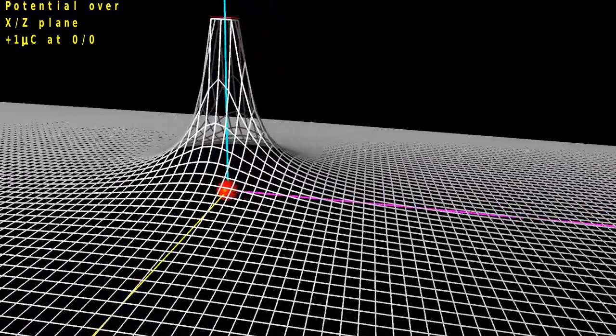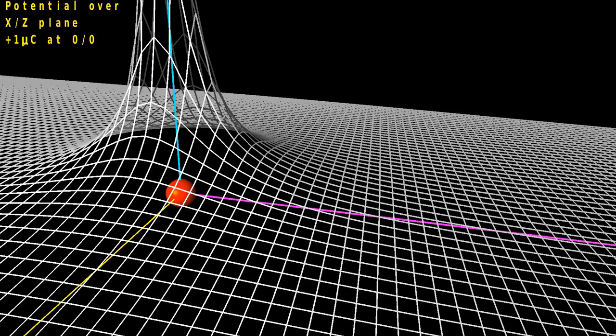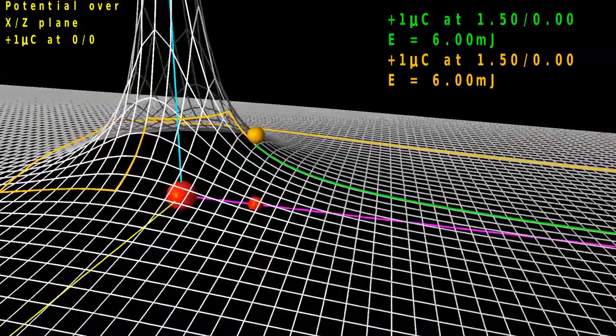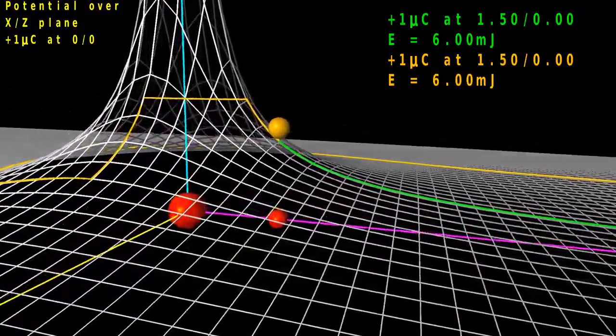The work done when moving a test charge from infinity to a point in an electric field due to a source charge is independent from the path taken to reach that point. The orange-colored sphere representing the potential energy of the test charge is lifted to the same height, no matter what path the test charge chooses from infinity to the endpoint. Taking path number 1, the sphere is lifted constantly, thus the potential energy of the system is continuously rising. On the second path, the sphere is lifted above the level of the endpoint by what additional energy is needed. That surplus of energy is released when the sphere rolls downhill to the endpoint of movement. In sum, the same amount of energy was applied to the system.